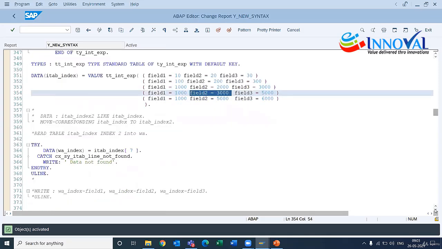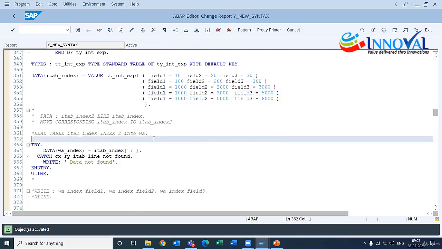So usually when we do a read statement, you have into work area, and then you take work area field 2 for your further calculations.